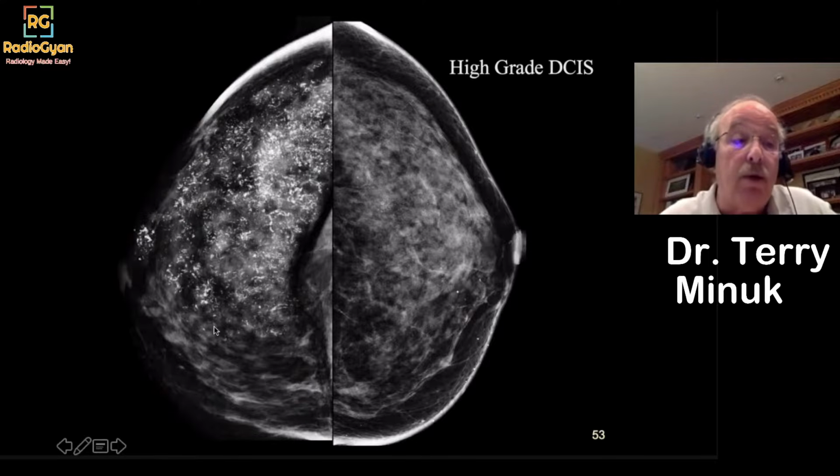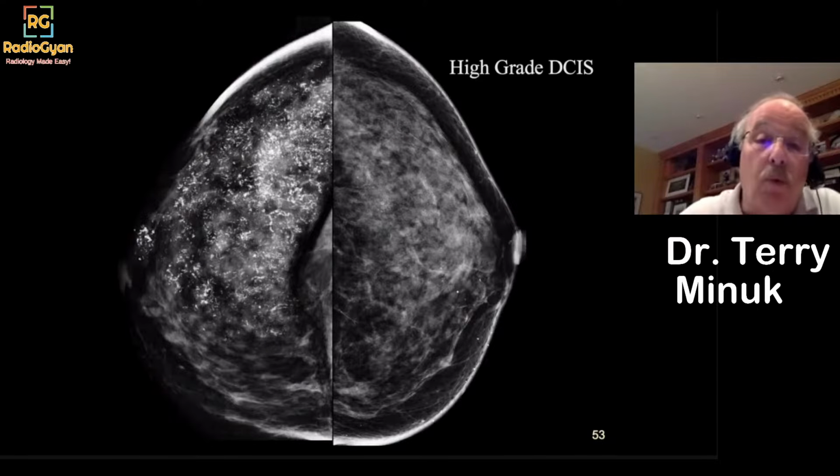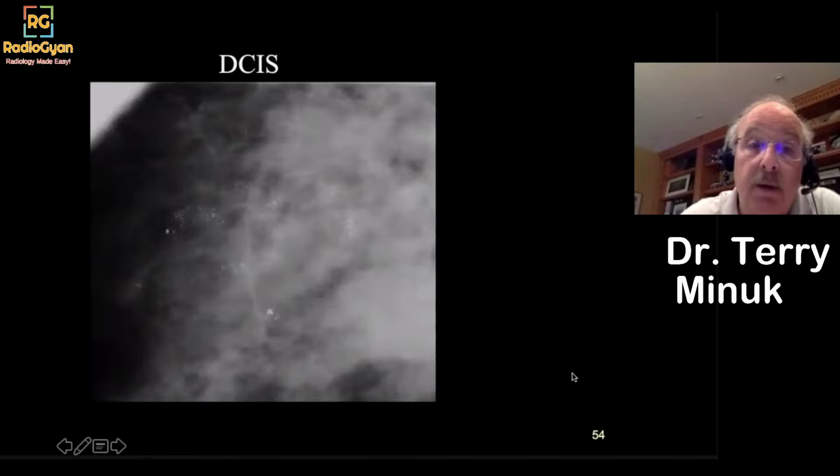So this is really locally advanced breast carcinoma. And so this is more extensive. It looks like it's not one segment. It looks like it's multi-segmental. Again, here another case of DCIS with multiple clusters of pleomorphic microcalcifications.